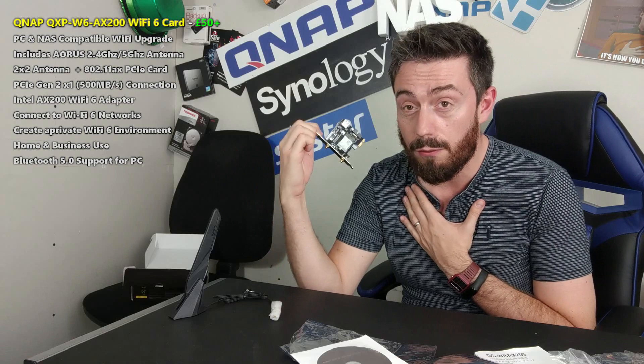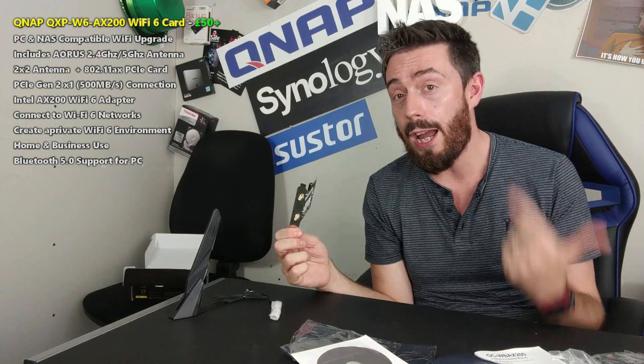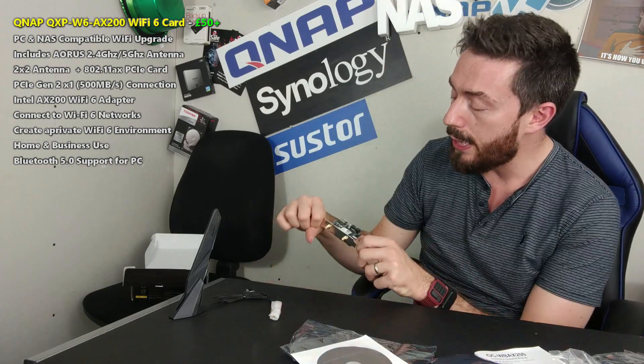Do I like this card? I do. I'm going to hold back full judgment until it's fully installed and I can see what it can do. QNAP moving into Wi-Fi 6 was something I expected and I'm pleased about. You'll need to make sure you've got the right storage media in your RAID to get that 2,400 megabits per second, but I reckon you can knock that out of a 2-bay pretty easily. I don't think there's going to be any hardware limitations with an Annapurna-based system. I wish QNAP had been a bit more first-party about it, but I'd rather have it than not have it at all.